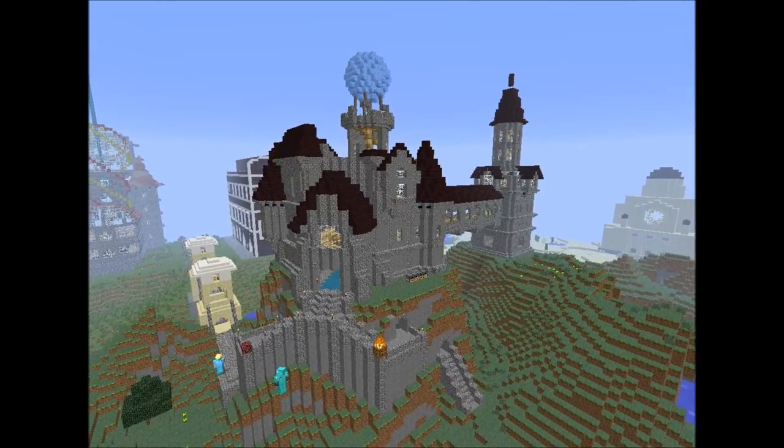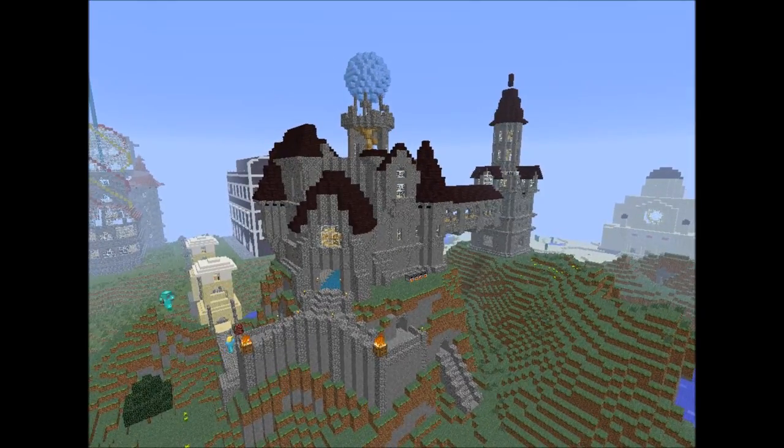Now we're just putting these braziers around the front, and we'll put some higher up as well. We've got fire spread turned off on this server so that the trapdoors that I've put on the sides don't catch fire. Don't want that happening.